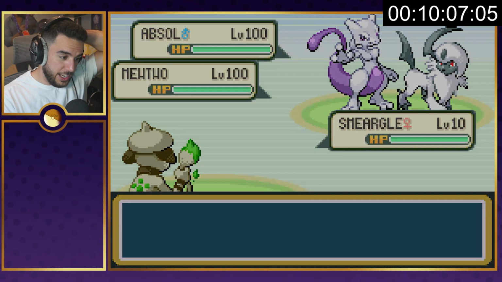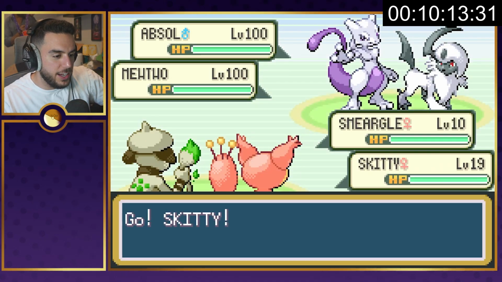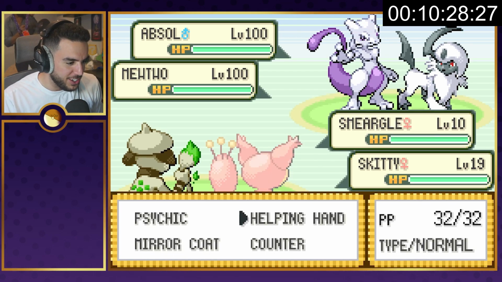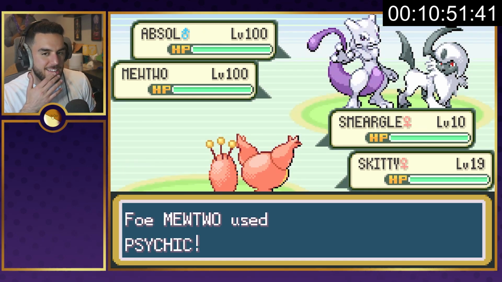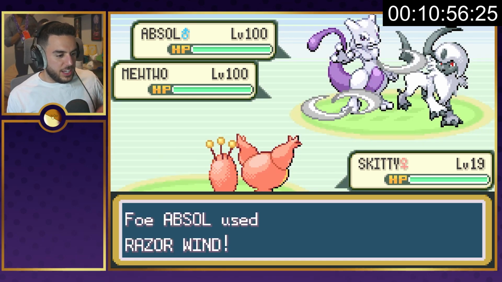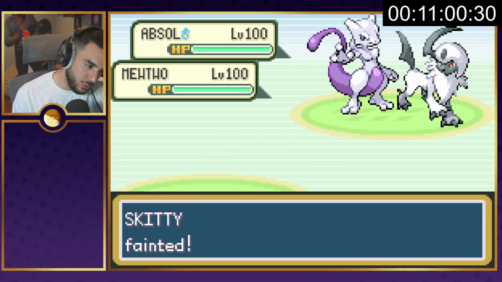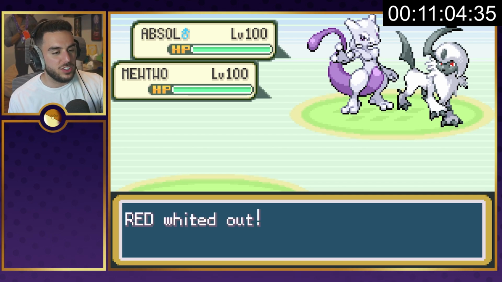Wait, you just die. Wait, dude, you just simply die. So Smeargle's f***ed, right? Is this right? Yo, you're joking, right? Yeah, no, I f***ed up already. You're dead. Alright, this is definitely not the answer. You have Razor Wind. Why would I try to sketch Razor Wind? Why? Why would I try to do that? What am I missing here?